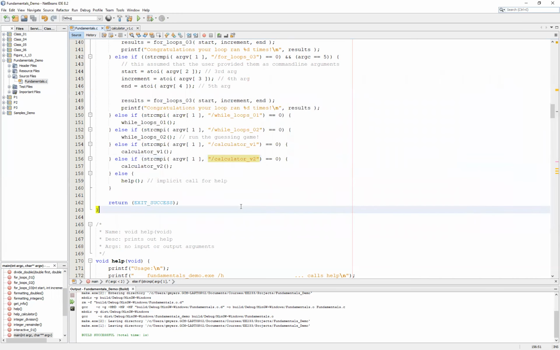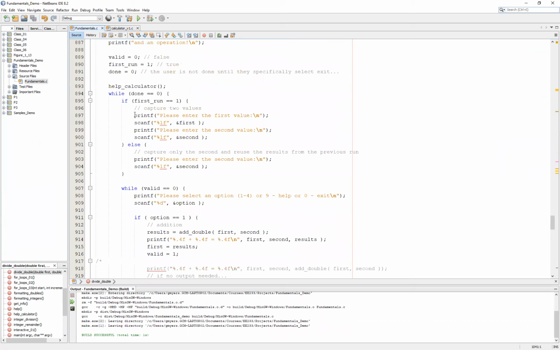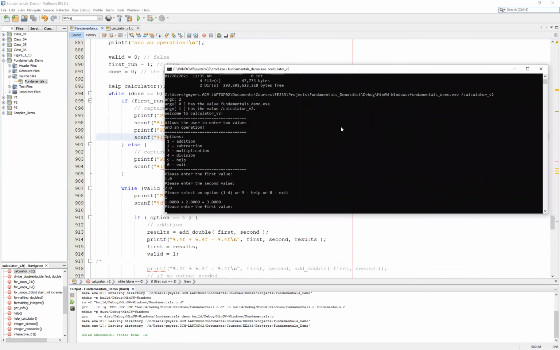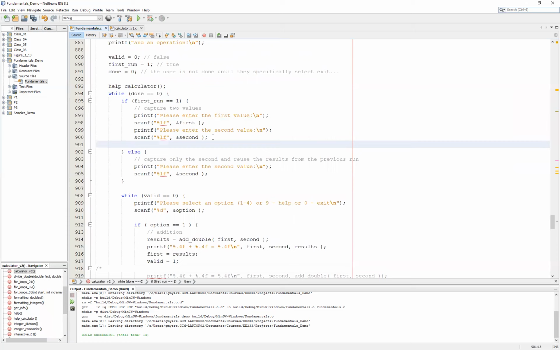So if you go back now to our function, and specifically if you take a look at our triaging here, in other words, if first run is equal to 1 or true, what we forgot to do is set this flag equal to false after successfully capturing the first two values. So what I'm going to do now is escape out of my executable. I'm going to come back here into my code, and I'm simply going to set first run equal to 0. So note here, after the first run, set this flag to false. All right, so once again, let's build it.